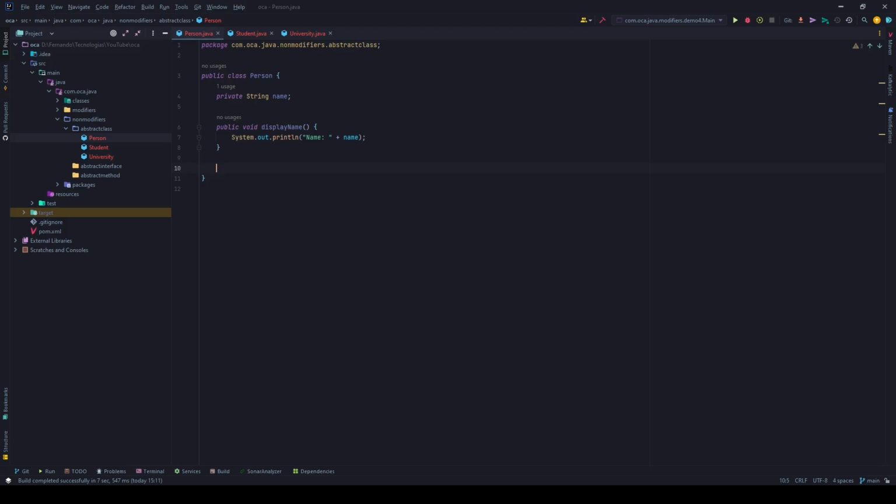That's it. And we are going to create an abstract method. This method will be public, abstract, and void. We don't need this method to return anything. So we see there's a problem here. It says public abstract, and it says abstract method in a not abstract class. So we need to make this public class abstract. We add the abstract keyword. So now this is an abstract class because it has an abstract method.